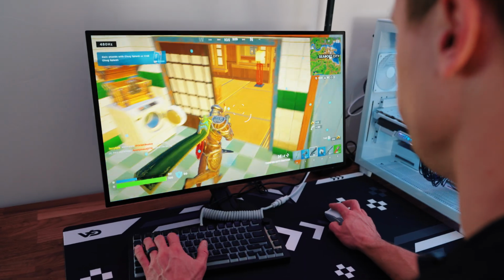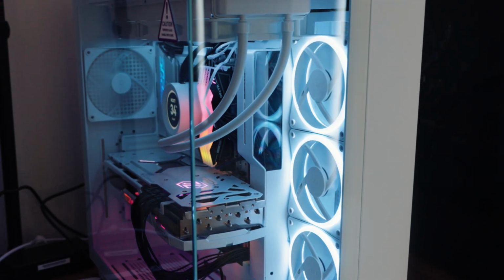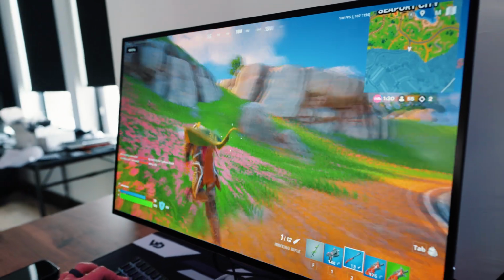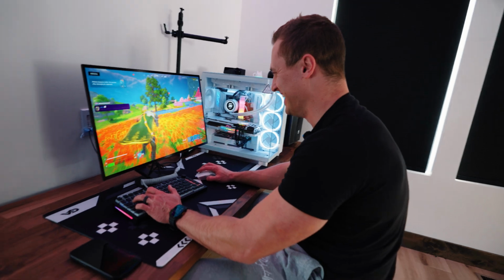Now, there is a big difference when you're running max graphics compared to low on Fortnite. And with this PC having an AMD 7900 XTX, it ran this game buttery smooth, but we never saw those FPS markers of 480, which is going to be one of my biggest concerns when it comes to this monitor.